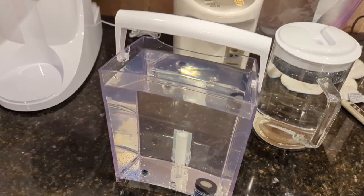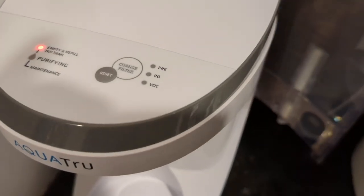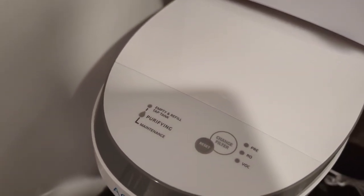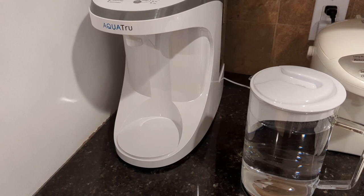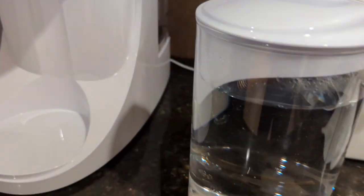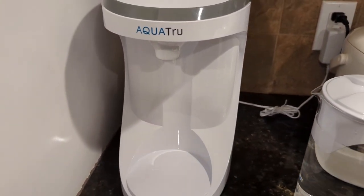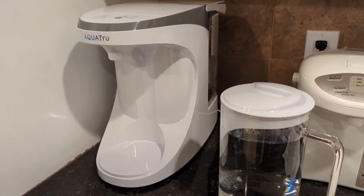Now I've got a full tank of tap water again. I'll reach behind and place it on the unit. Once I place it down, you'll see that the light to empty and refill the tap tank has now shut off. Something interesting I found about this unit is that now the tap water tank is full again and the carafe is full — if I were to place the carafe on the unit, it'll run for about 10 to 20 seconds and stop. I'm not sure how I like that.